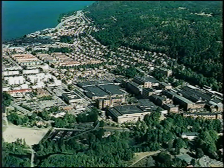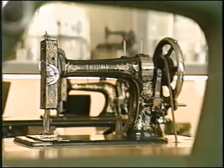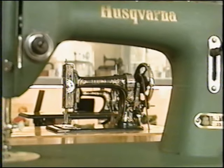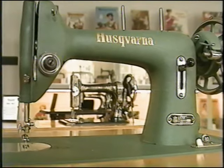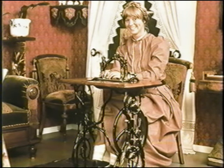For over 300 years, Husqvarna has been nestled along the shores of Lake Vättern in southern Sweden. Since 1872, Husqvarna Viking has been the world leader in the development of the most advanced and easiest sewing machines.